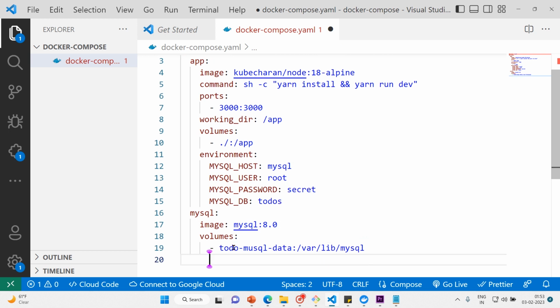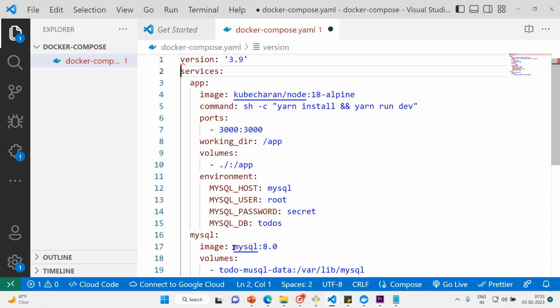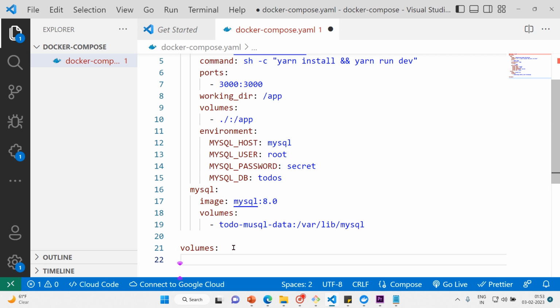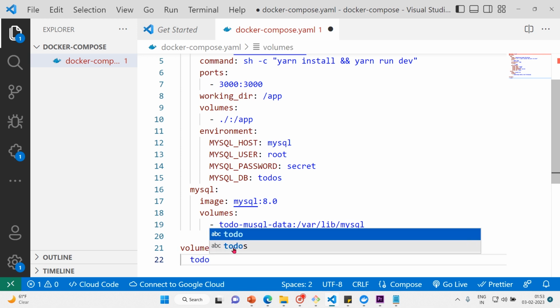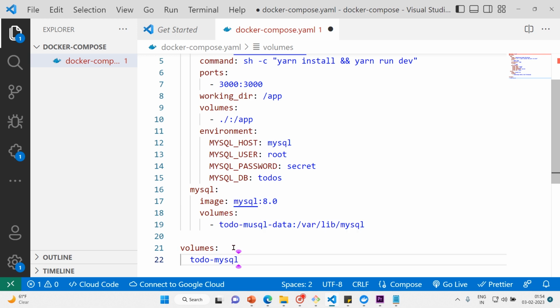And finally, the last one is not a service. It should be at equal indentation to services, and that is our volumes. We are attaching specifically volumes. So volumes, it is todo-mysql-data.